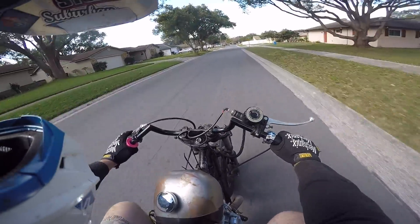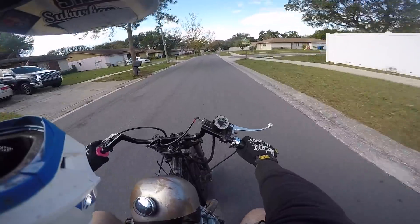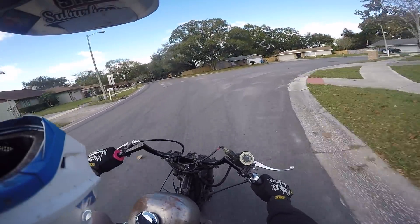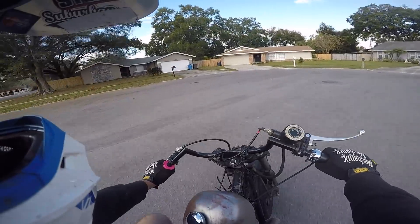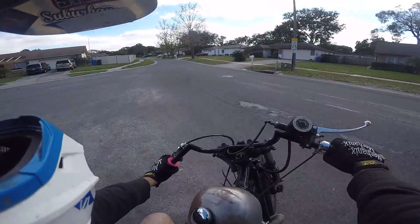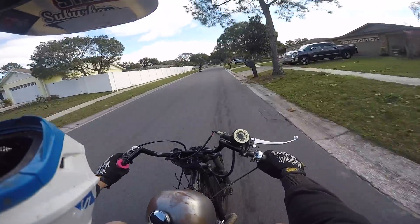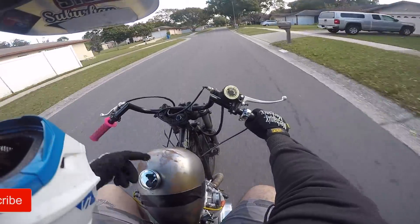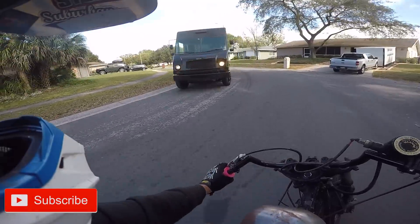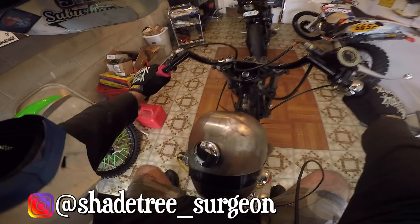I know I'm way more excited about that stupid rod than I should be — it's just a piece of metal I bought at Home Depot and put some threads on. But it represents the very first thing I've ever actually made myself for this motorcycle. I put parts on, I fixed stuff, but putting on these carbs and all this other stuff — I didn't fabricate any of that, it's just parts I bought and bolted on. That rod — that four dollar and eighty-eight cent rod that connects the rear brakes — I made that. And to me, that's more exciting than all the other stuff put together.